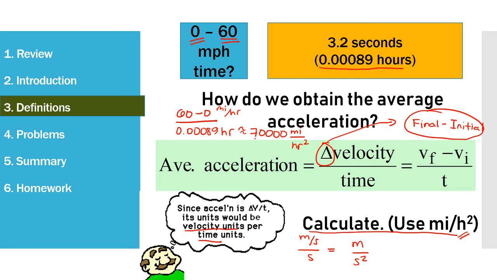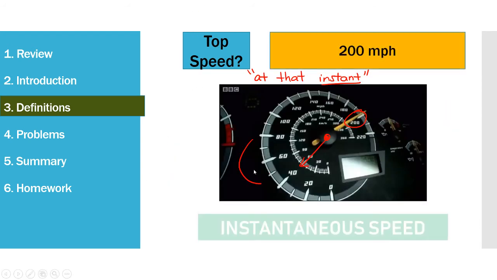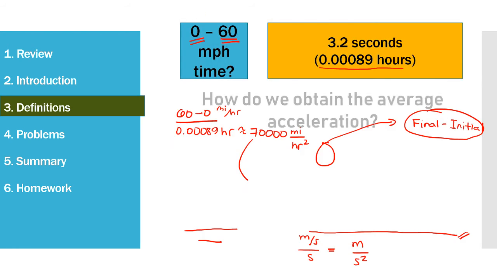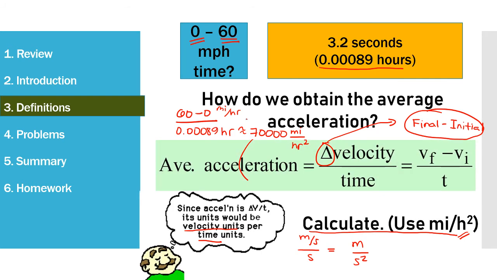But if you were to convert this, sorry, I skipped a lot of things there. If you were to convert that to something like meters per second, so if you convert miles to meters and hours squared to seconds squared, then you would get a reasonable value of around just 2 digits. Okay? So that is how fast your Lamborghini can actually accelerate.